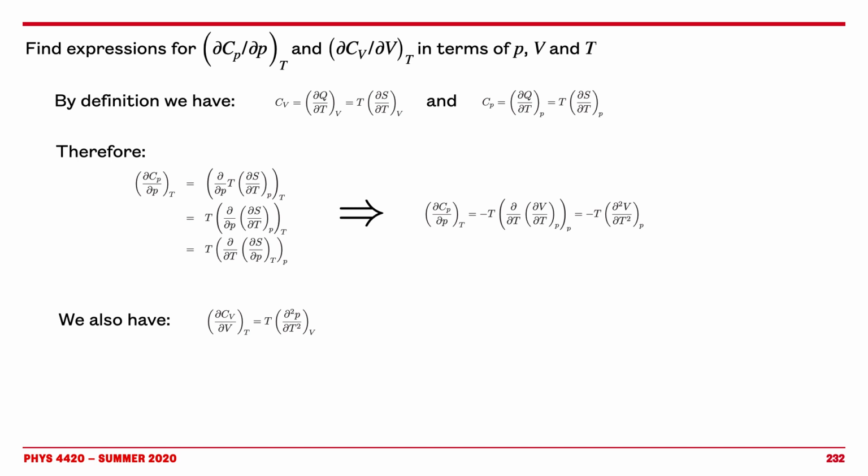So I'd like to attract your attention, sorry, to something. For example, suppose that you have an ideal gas. Remember, Cp and Cv were constant, and we see that's of course the case. We understand, for example, that the second derivative of the volume with respect to temperature, if you remember the ideal gas law, is going to be equal to 0, because PV equals kT, or PV equals RT. That means that it's a linear term, so the second derivative has to be equal to 0. There is no curvature. So for the ideal gas, Cp and Cv indeed do not change with respect to pressure and volume, as we have seen.